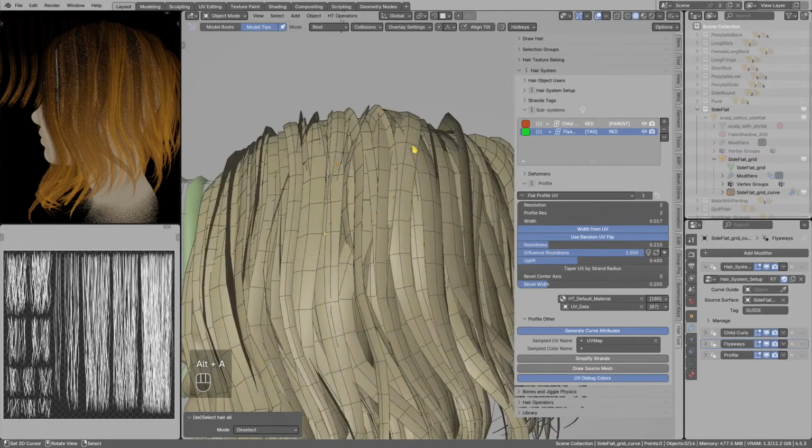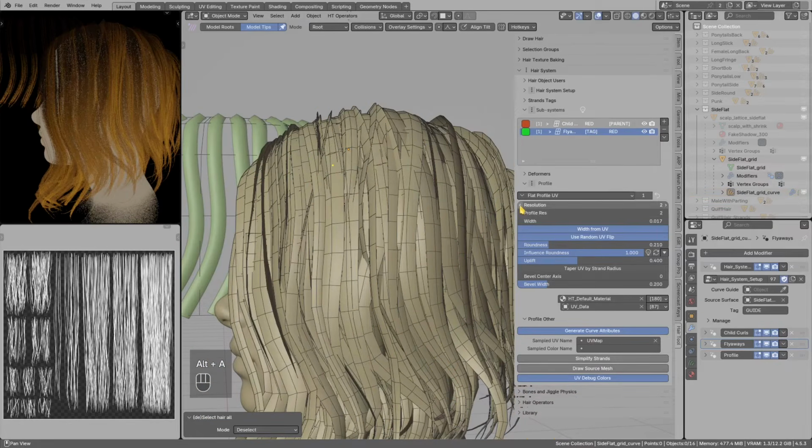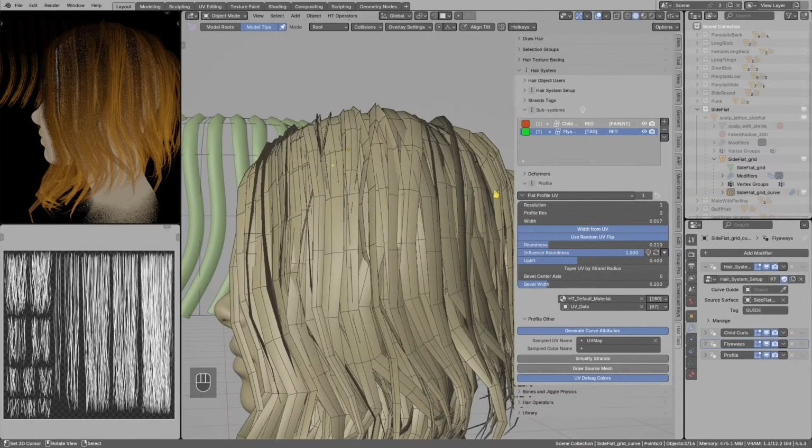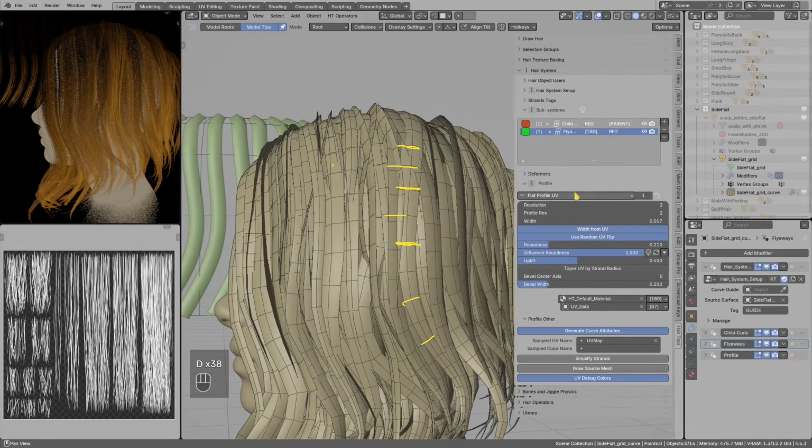So in the profile, I am adding one extra subdivision to the strands in this direction. So the subdivision you see right now is number 1 subdivision, meaning each segment you see is from a point on the curve. If I want, for performance, I do not want to add more points to the curve, but I would add subdivision in the profile. So you see this is now subdivided without adding extra points to the curve. So this way it is a bit faster to calculate the haircuts and then smooth them out with profile resolution.